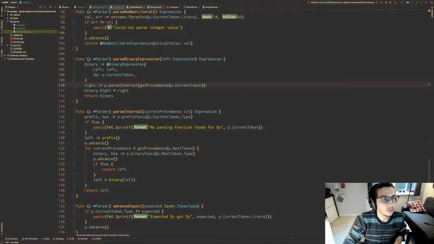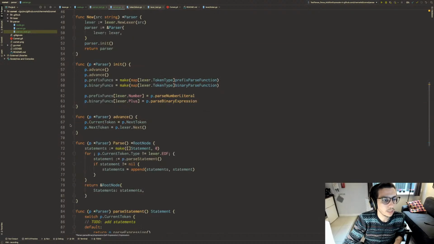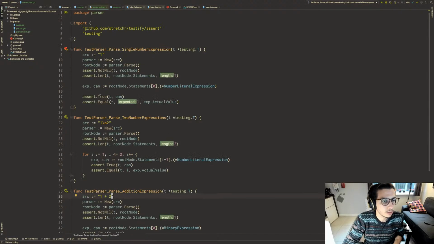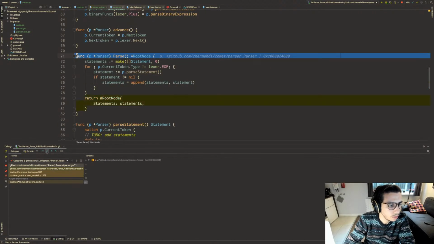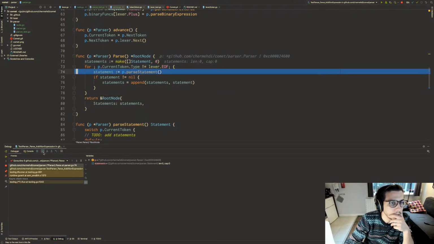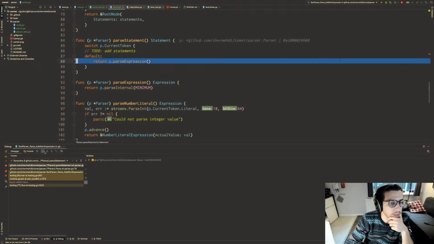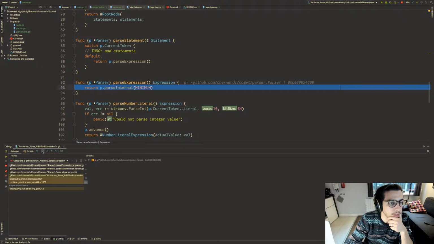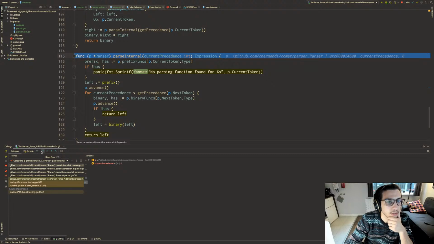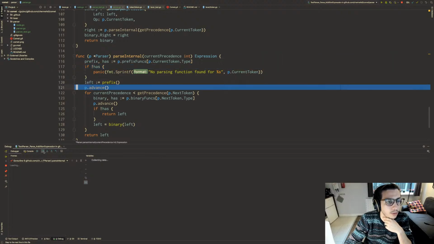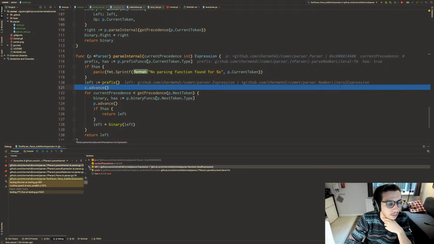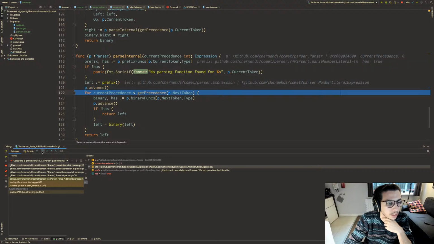Okay, so let's try this with some of our tests. I'm sure there are some tests that won't compile, of course, because now, oh, they did. But we are interested in this, right? So let's start from here. On the call to parse, let's start to debug it. We have a parse calling parse statement. For now, we default to parse expression. Parse expression will call parse internal with the default precedence and prefix. Now prefix has a prefix function. And when parsing the left, the left side is a number literal that has 1 as a value, and we advance.